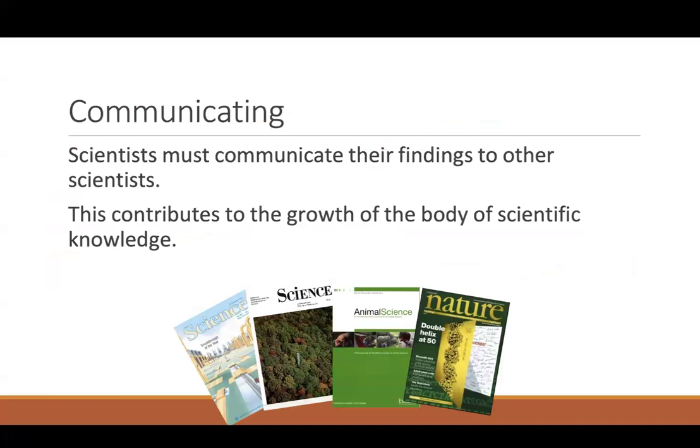Finally, scientists communicate their results. They communicate their findings to other scientists, to the public, and this contributes to the growth of the body of scientific knowledge. And communicating it in journals like this allows other scientists to look at and to question and to retest and to object to things that you did in your experiment. And that just improves the quality of what we receive as a final result and also makes sure that there are other avenues that can be explored.